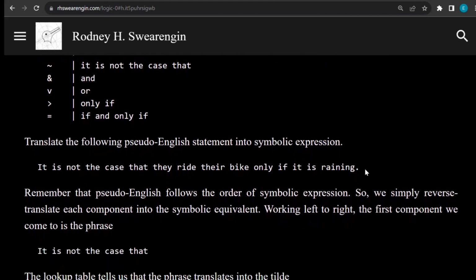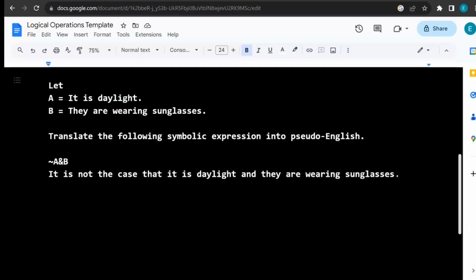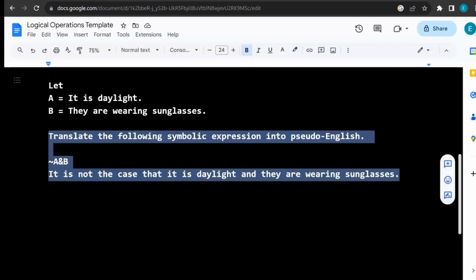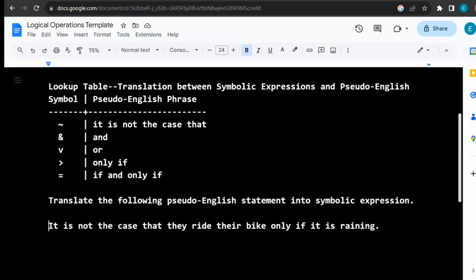And we're going to now translate this into symbols. So I'm going to, again, do this piece by piece.